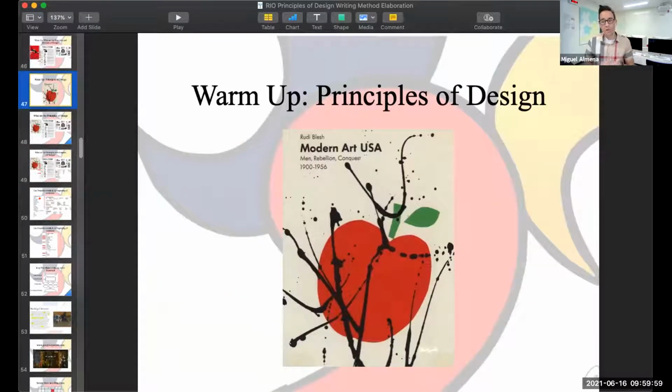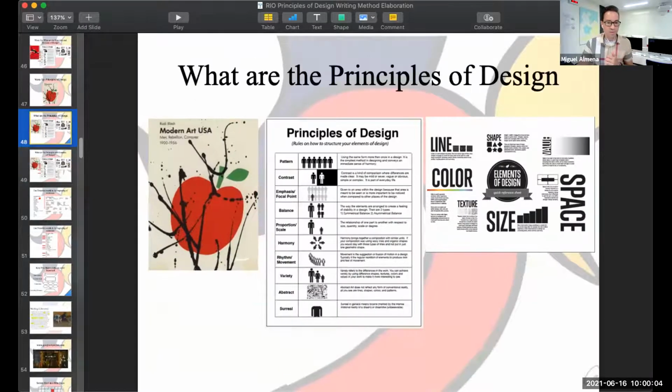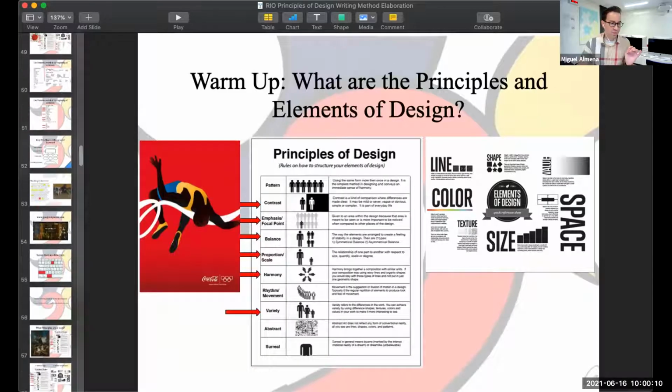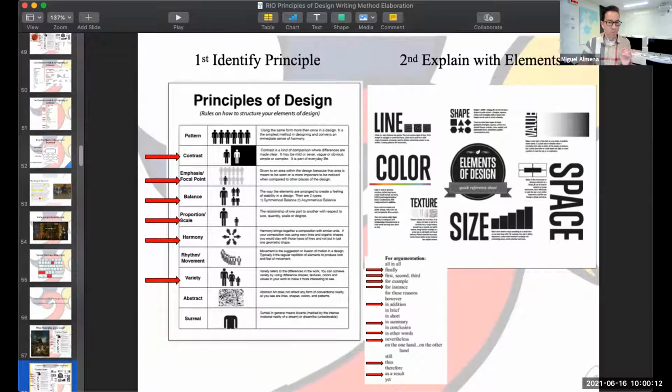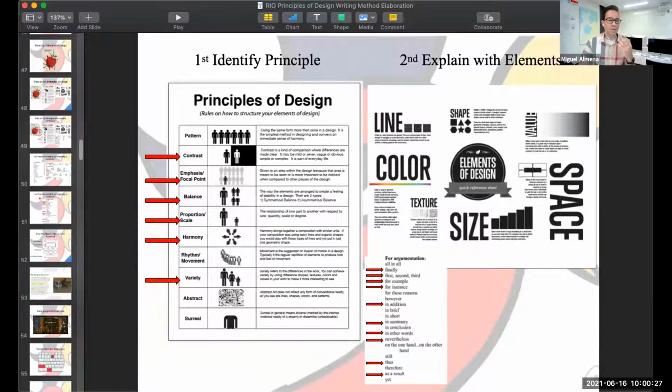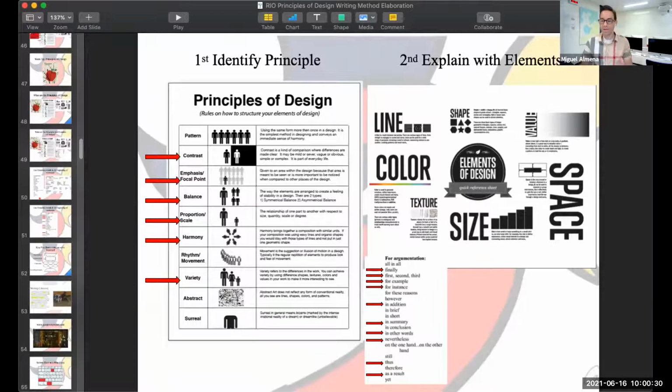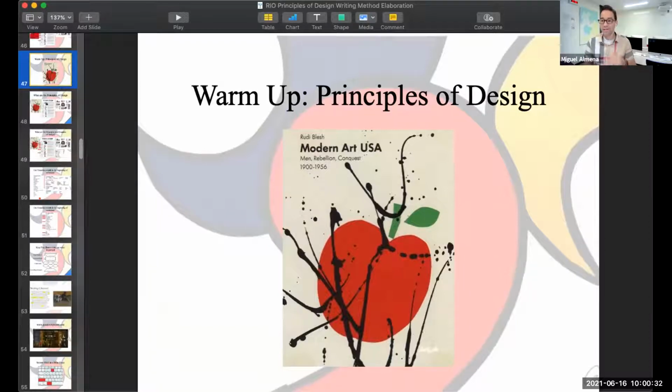Contrast is, and if you notice on your list here, when you look at your principles of design list, I want to get this exploded a little bit larger. There are different types of contrast, right? There's a contrast of size, shape, and color. So we want to indicate what is the contrast. There's only 3 that you can choose from. So just by looking at this, what is the contrast that we see in the design? Is it contrasting sizes?